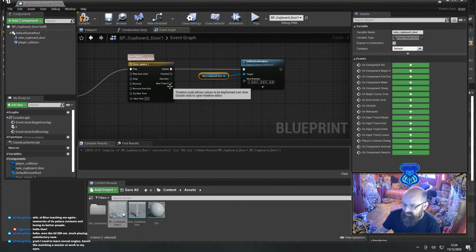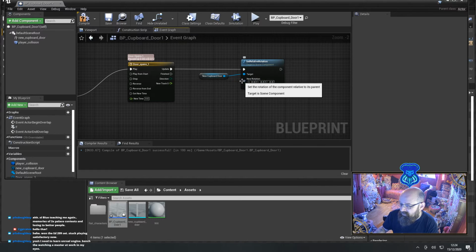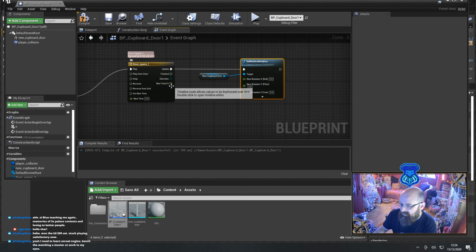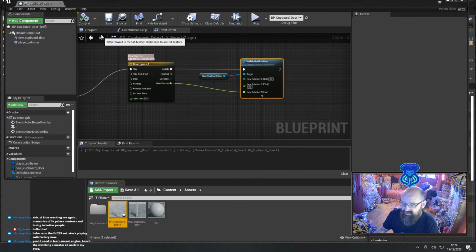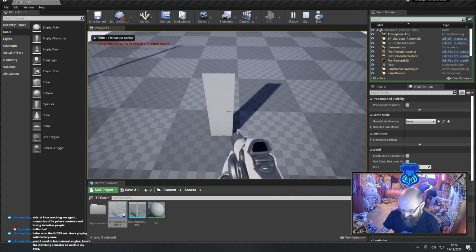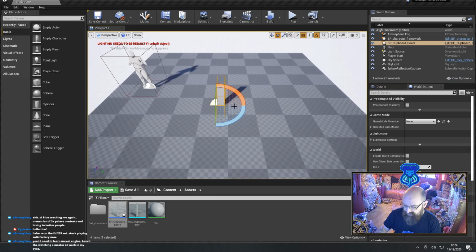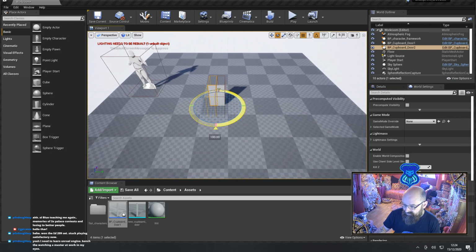Right, so new track 0. Can I do a 1 minus on this? No, I can't. Didn't think I could. Doesn't matter. Okay, so I'm going to split my new rotation, and I'm going to feed this into my z-axis. So what this means is that relatively it should open 70 degrees on its z-axis. So if I hit play, come over here and hit F, it opens like that. Now, this is the point. Let's rotate it 90 degrees. That way I've got 2 cupboard doors.